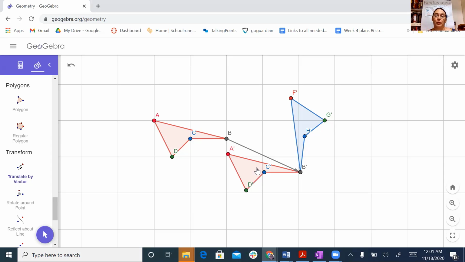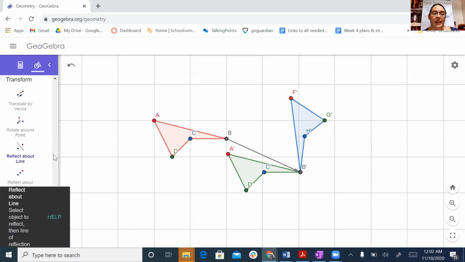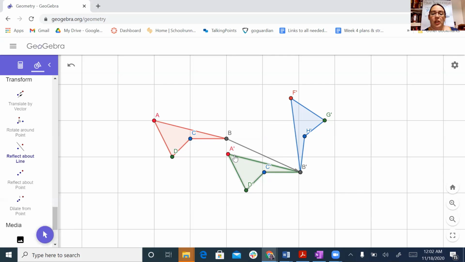What I notice, and the reason I'm thinking reflection, is that this pointy part is fanning out towards the right on this image, but it's fanning out sort of down and towards the left on the other red one. I don't want to have to keep calling it the other red one, so let's make it green. If you're not exactly sure, start by just flipping this over along one of the segments of the image itself. So I'm going to reflect this image about the line segment A prime, B prime.